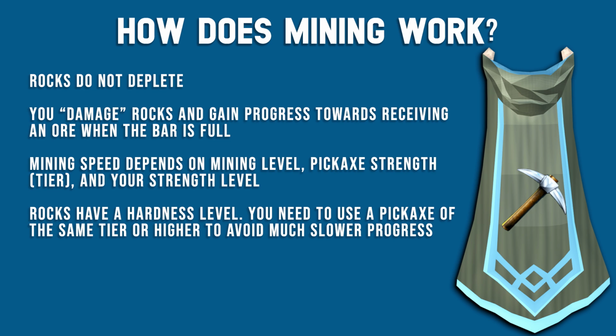First off, rocks do not deplete anymore. That means you can sit and hammer away at the same rock for as long as you want to. Next, you now damage rocks and gain progress towards receiving an ore when the bar is full. That means it is not like it was before when you didn't know you were going to get an ore. Now you'll know exactly when you're going to get that ore.